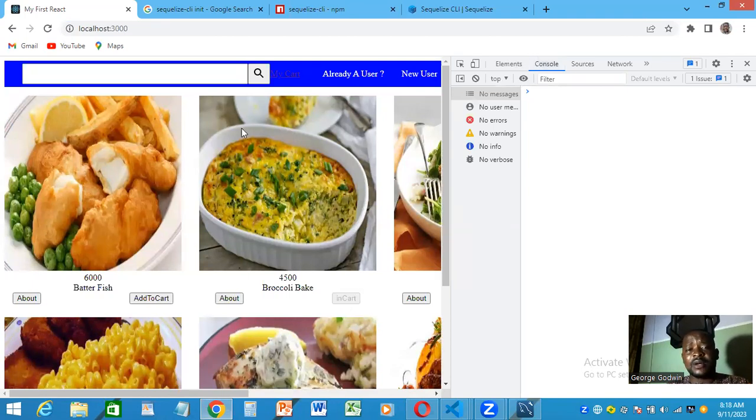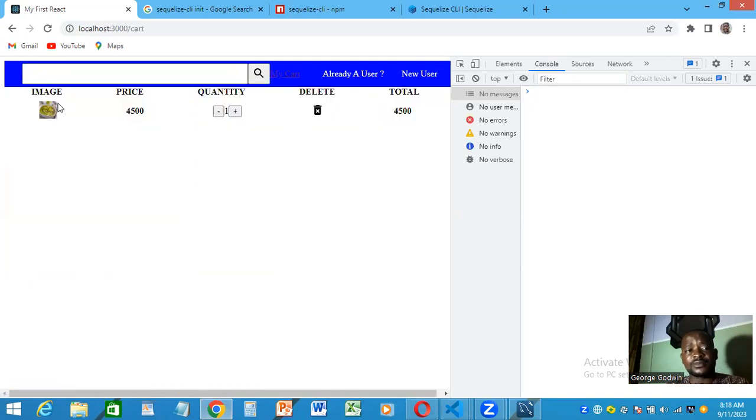So if you can remember, we have the image, the price, the quantity, the delete, and the total.